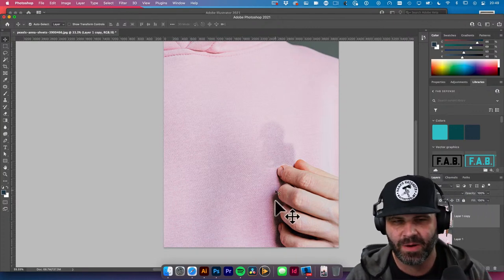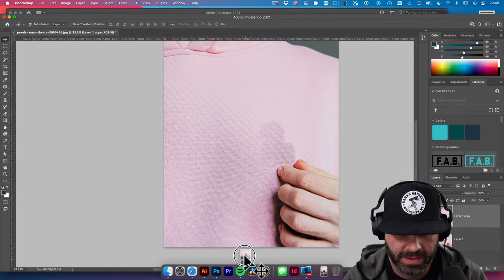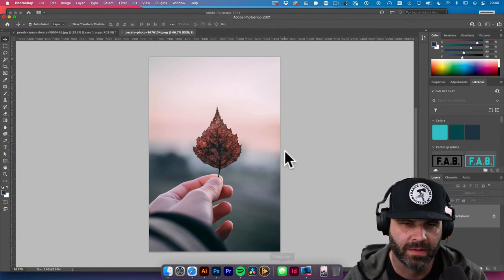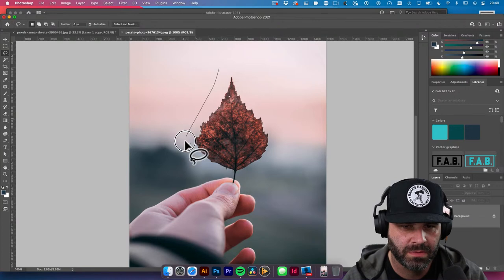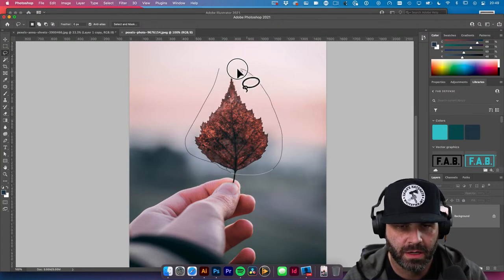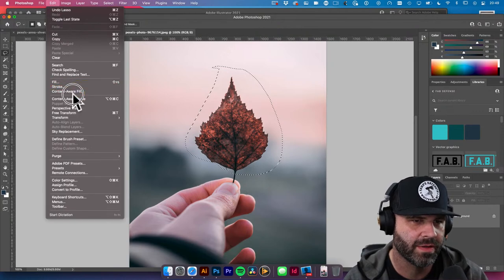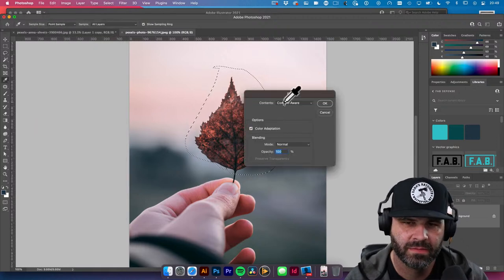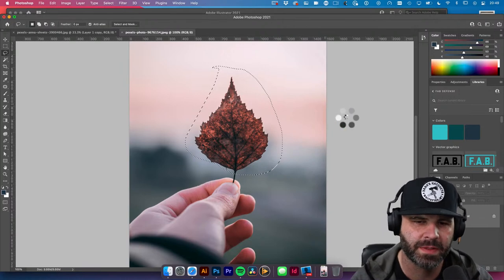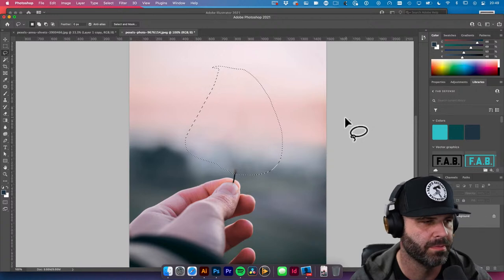All right, so content aware fill. That was kind of a terrible example. Didn't work out super great. Let's just keep playing around here. Let's say we want to change this leaf to something else. I'll hit the letter L to get my lasso tool. Draw around it. Go to edit, fill, or even just click right on content aware fill here. I'll click on fill for now. Content aware fill. We'll click okay. Let's see what happens. Boom, the leaf is gone.